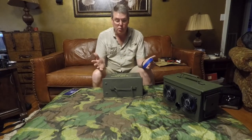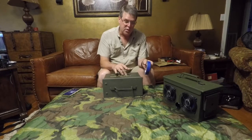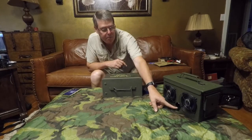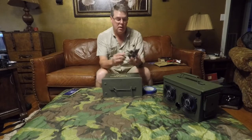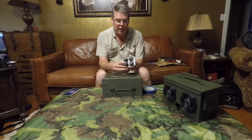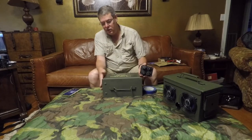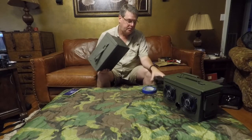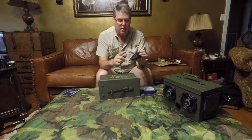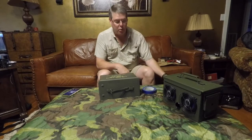All right, the first step to building your Bluetooth ammo can speaker box is laying out the locations for the holes for your speaker, the hole for the port, and the control panel. Now, the control panel, these pieces come out of it. Each individual socket unscrews. So what I do is you've got the side that opens up, and then you've got a blank side. I will take all these pieces out, except for the actual plastic face, lay it on there, and draw my circle so I'll know where to drill holes at.